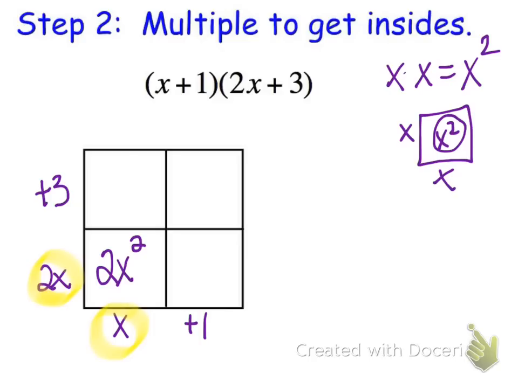We're going to do the same thing again, only now we're going to take that x and we're going to multiply it up here with the 3. So x times 3 gives us a total of 3x's. Now that we're done with that one, we'll go ahead and do the same thing using the 1. So now we're going to go to the 1 and multiply it with 2x. And 1 times 2x is just 2x. And then once again, we're going to multiply the 1 with the 3. And 1 times 3 is 3.